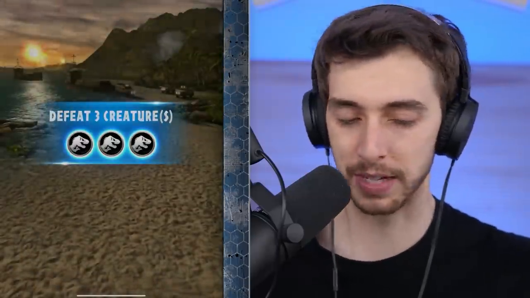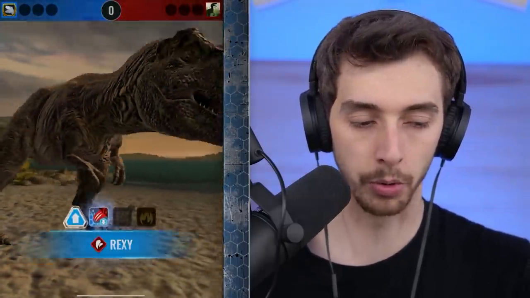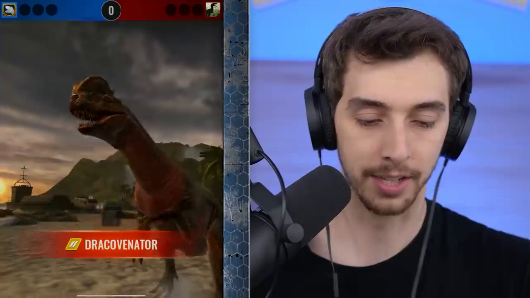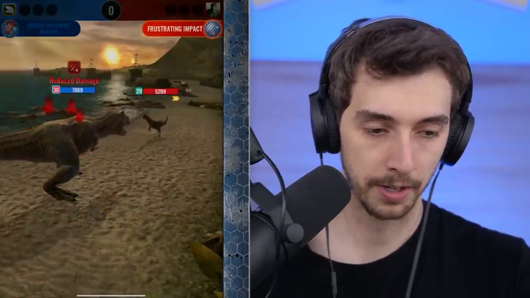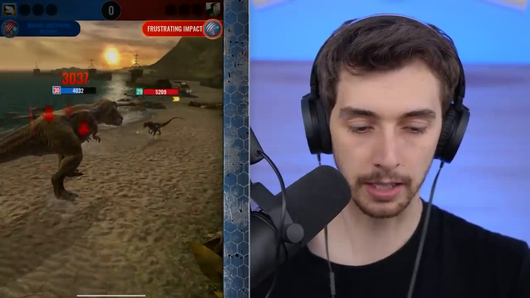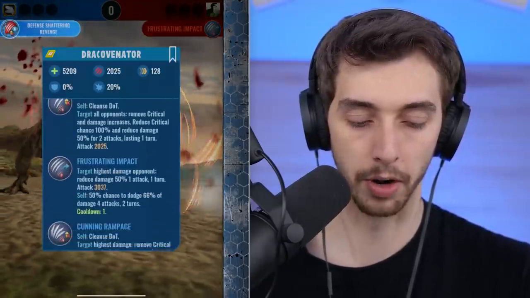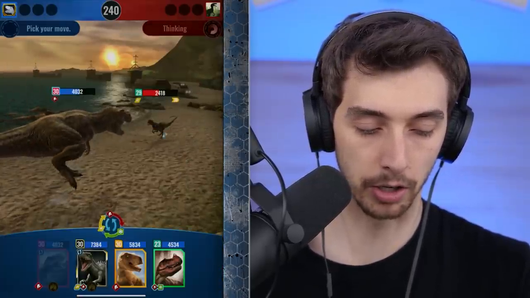Okay, okay. Can Rexy still carry me? We've got a flock here. We've got Dracovenator as well, which I've never really faced. Rexy goes out first. We've got the dodo thing. We need to save our roar for it. There it is. A Carnotaurus without the frill, basically. Frustrating impact. Okay. Oh, dear. I'm worried that it could... 4,000. It does have a dodge.